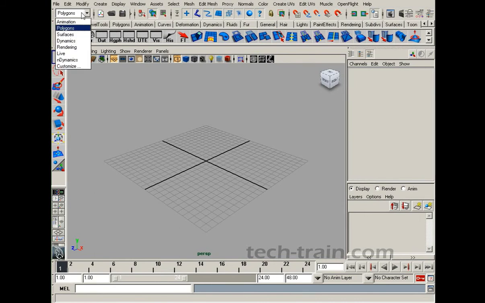Tools and items are accessible from a pull-down menu located at the top of the user interface. In Maya, menus are grouped into menu sets. These menu sets are accessible from a main menu bar. The main menu bar appears at the top of the Maya interface, directly below the Maya title bar, and displays the chosen menu set. Each menu set corresponds to a module within Maya: animation, polygons, surfaces, rendering, and dynamics.